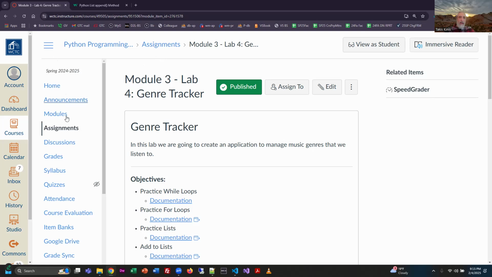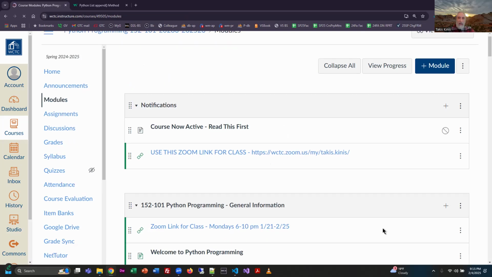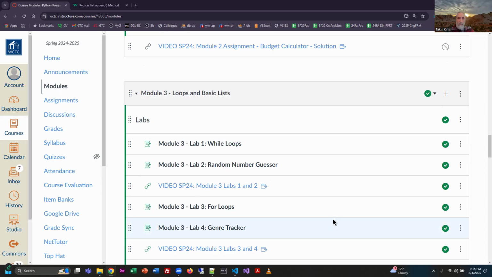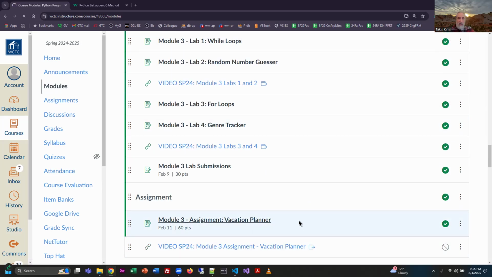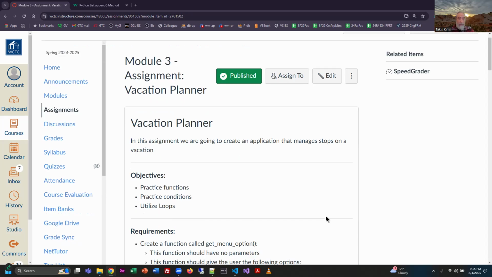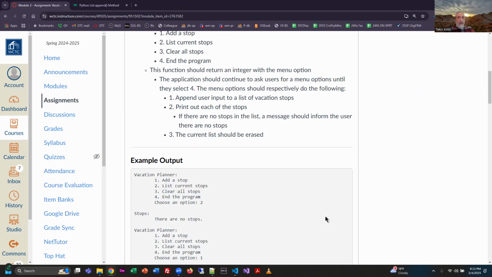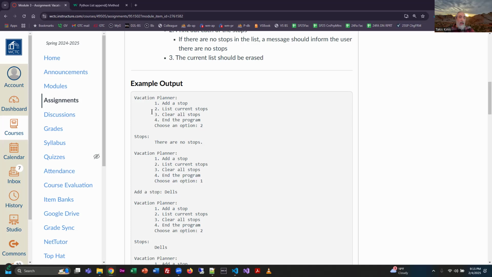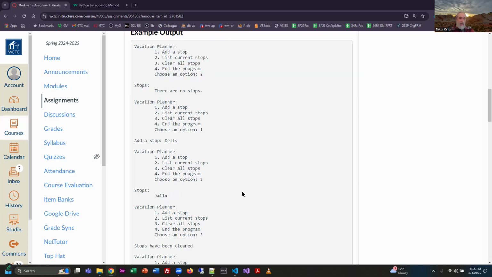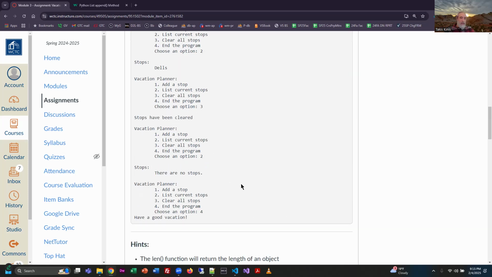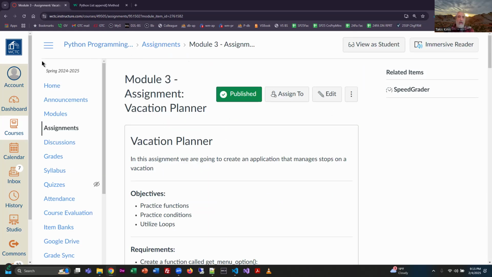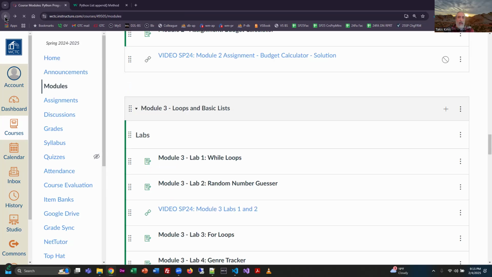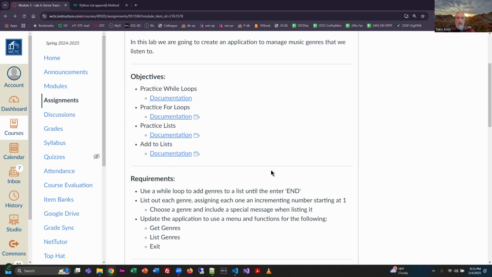In fact, if you guys don't mind, let's take a really quick look at the homework assignment on this one, so you see what I mean, because we're going to do a vacation planner. I want you to notice that it's kind of the same. There's going to be a menu. You choose an option. You're going to add stuff, and then build basically a list, is what you're going to be doing in the assignment. So just going back to this.